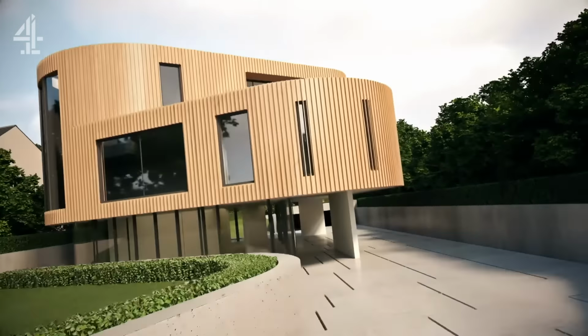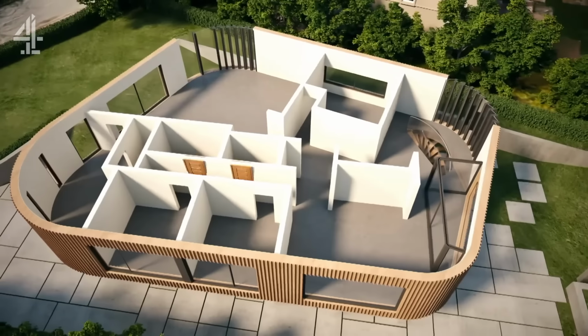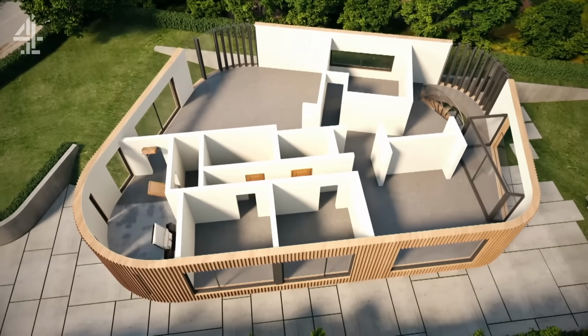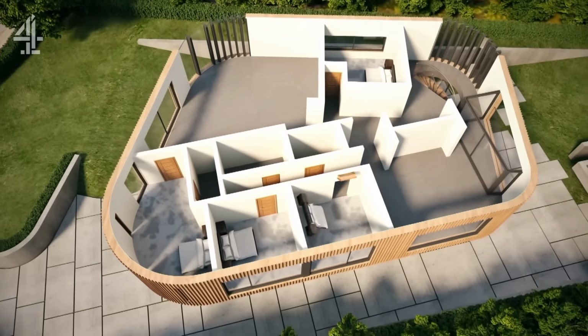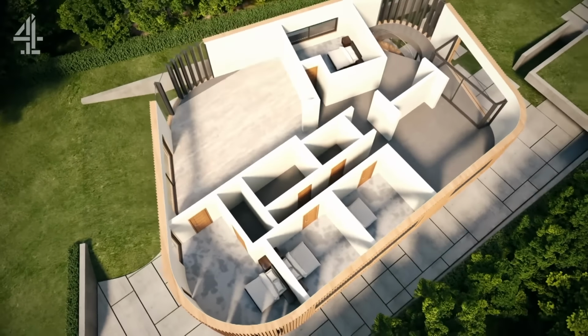This curvy box should appear to almost hover above the glazed ground floor, defying gravity and even the rules of suburbia. Down the theatrical sloping drive that'll take you under the cantilever, you'll find a covered entrance leading to a generous kitchen. Tucked away on the west side of the building will be an office, a plant room, and a bathroom. To the north, a set-piece spiral staircase will connect you to the first floor, where, unconventionally, the bedrooms, there are four here, are connected to a set of living spaces, with ample room to entertain in a double-height games area, complete with bar.